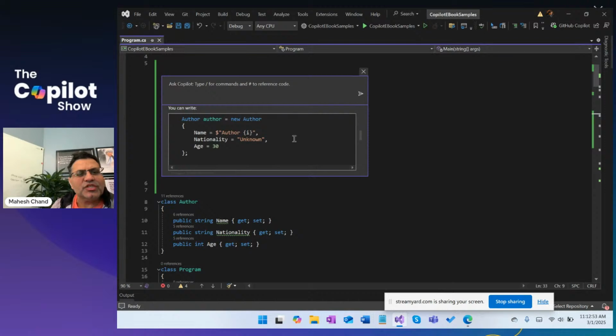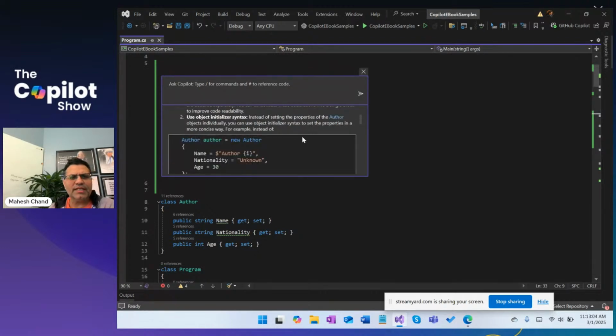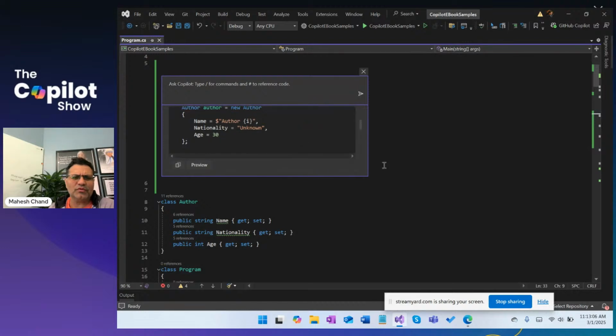So as you can see, rather than me asking what needs to be fixed, you can first even ask Copilot, saying, hey, can you suggest what you can fix here? So that's one way to do it. I hope you're learning something, which is very useful. To be honest, if you are a senior developer and you manage code, this is very useful. You want to test how your team members are writing code, is it optimized, is it performant, is it high performance, does it have bugs or issues? You can use Copilot for all these things.